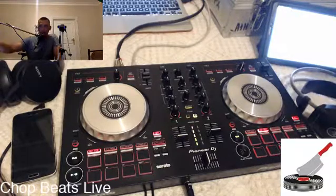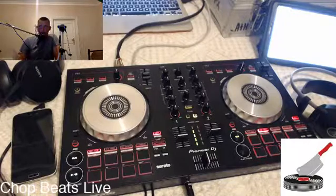The other thing I was going to say as well is the Allen and Heath little desk I've got there. You ain't got to use them. I just use that because it's really good sound quality. That was about 250 quid, I think. I mean, I bought that second hand from a mate of mine. Got it for a great deal.